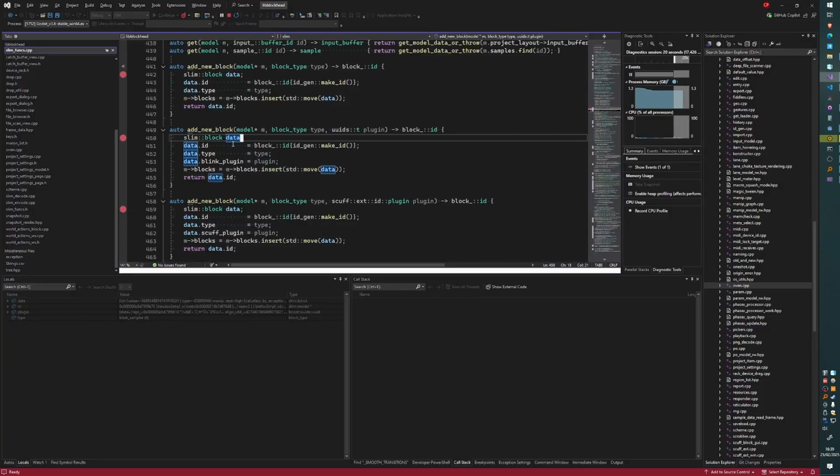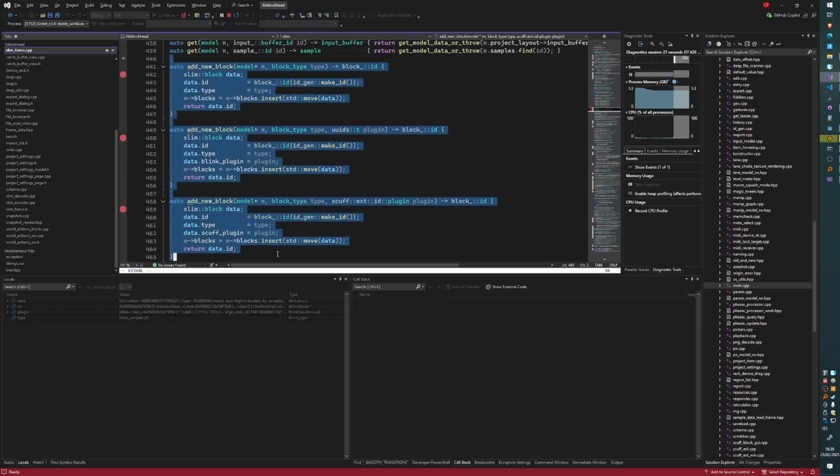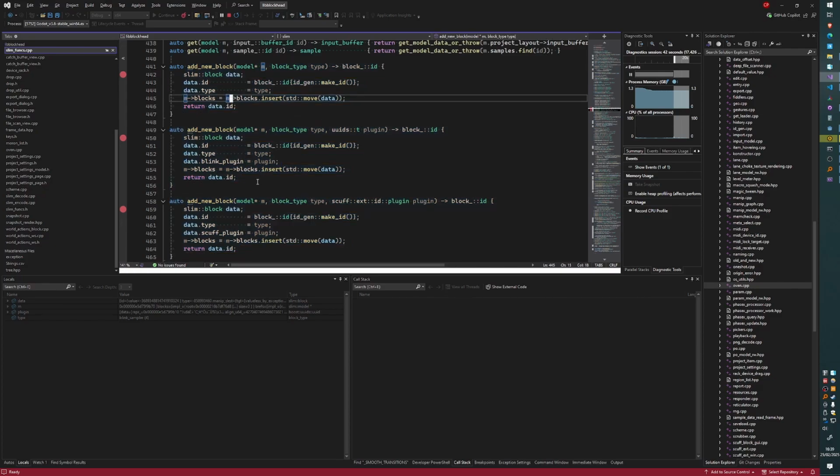I'm just trying to think, does it always come through here? I think so. I think it has to come through here, through one of these, every time a new block is created. That doesn't include when you copy paste blocks. I'm only talking about newly created blocks, not loading from a project file. It's not going to come through here, right?